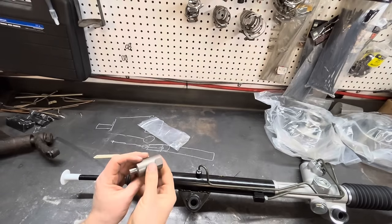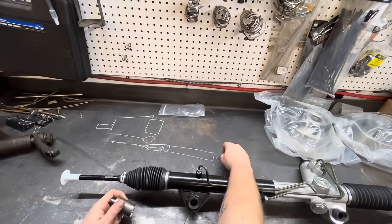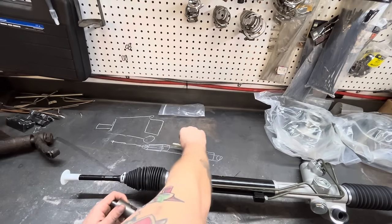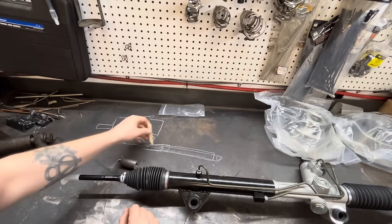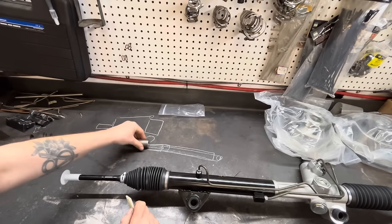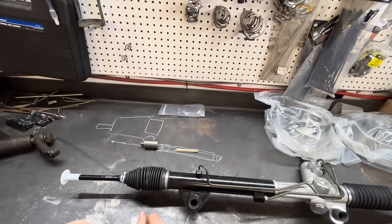Some kits come with one, some kits come with two. Doesn't really matter because inside the rack, from where our other point is over here, this is all just one piece that moves back and forth. So if we need this to be 2 inches wider, we can add 1 inch on this side and 1 inch on this side, or we can just add 2 inches on one side and that just shuffles everything down and we get the same overall width. And that's all that matters, is your overall width is the same.